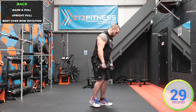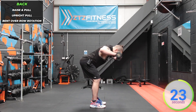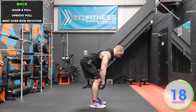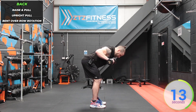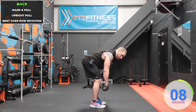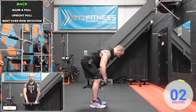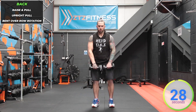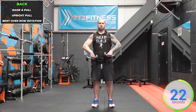Now we're in the back section. We're doing a front raise and pull — tilt from the hips, raise the arms up, and then squeeze in the lats. Try and keep that back nice and flat, raise the arms up, keep the forearms at ninety degrees and squeeze on those lats. Now straight into an upright pull — both dumbbells in hand, raise them up towards your chin, keeping elbows nice and high and core strong.